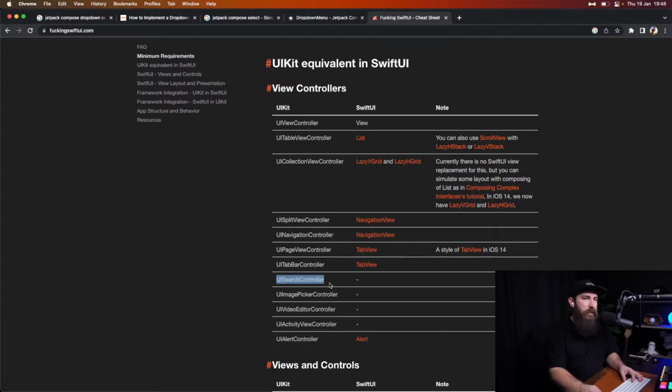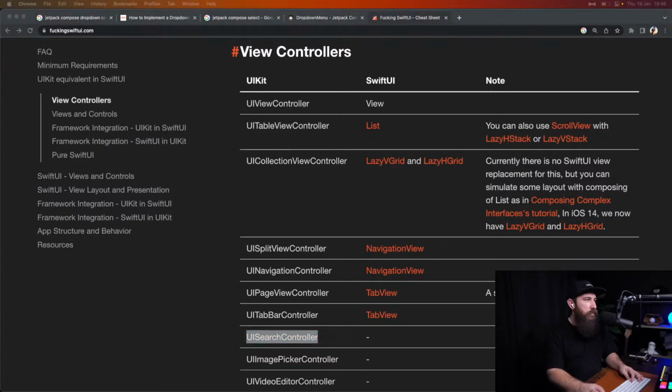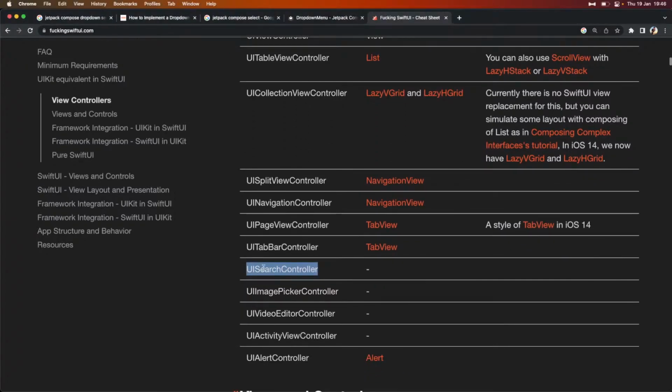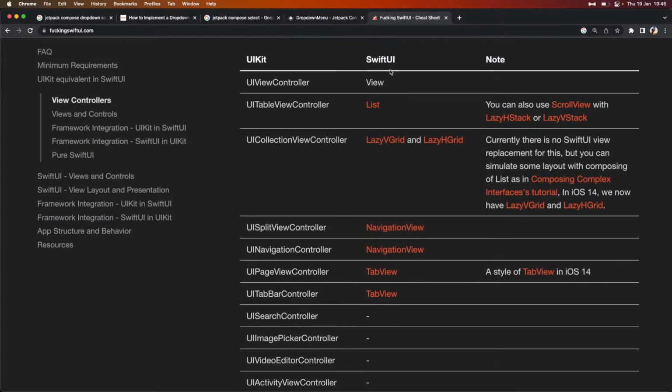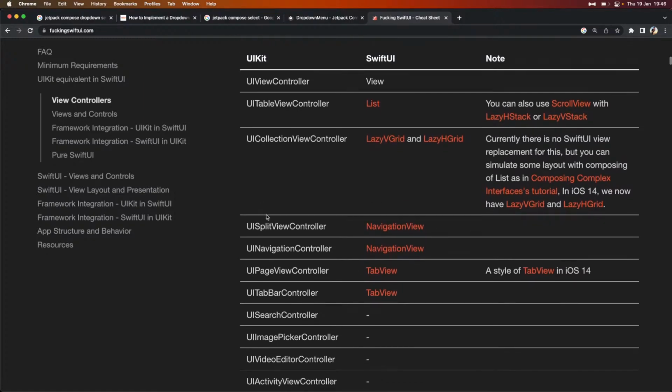And check this out. For example, the UI search controller is still not mapped out, right? There is no component for the UI search. There's the image picker, video editor, activity view, right? There are no SwiftUI components for these types of components.